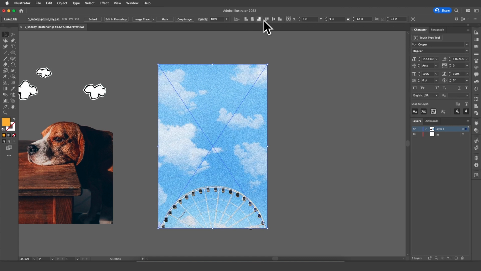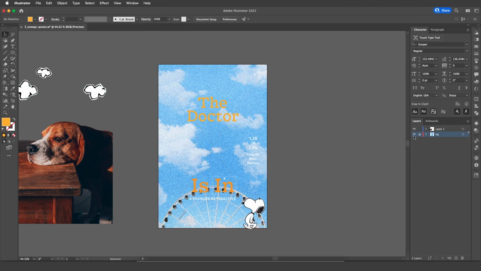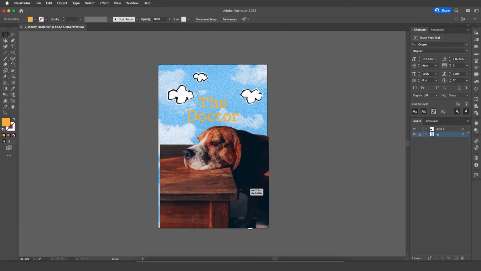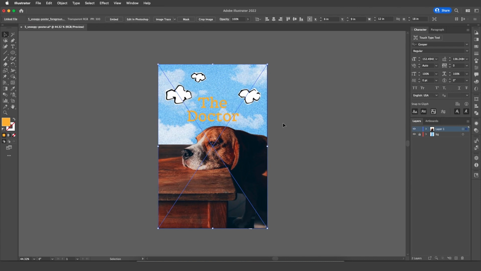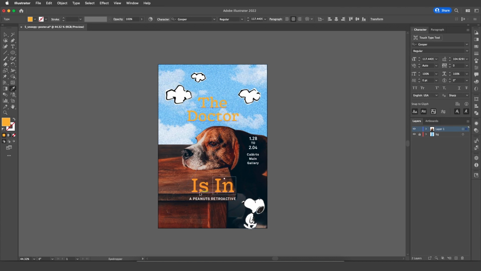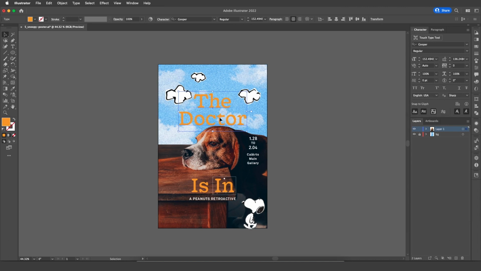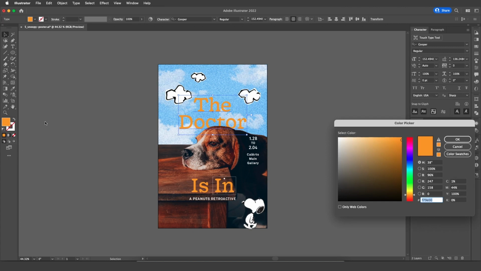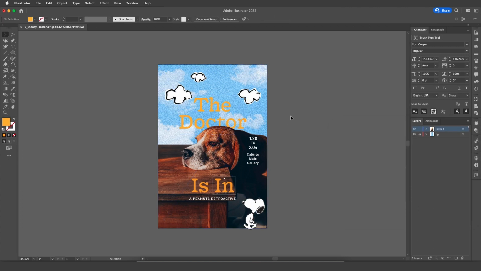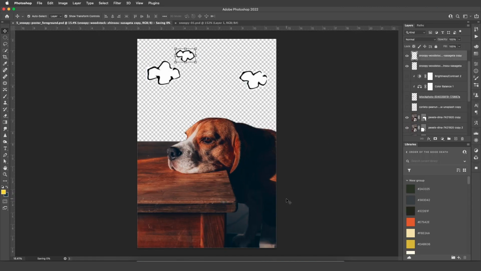And you can always align using these align tools, move it to the background, and then I'm going to put this here with that same alignment tool, move it all the way to the back. But then, since I want this to match this, but go behind it a little bit, I can do just that. I'm going to hit Command 2 to lock this, so I can just adjust this a little bit so it's still legible. Going to adjust the clouds one more time.